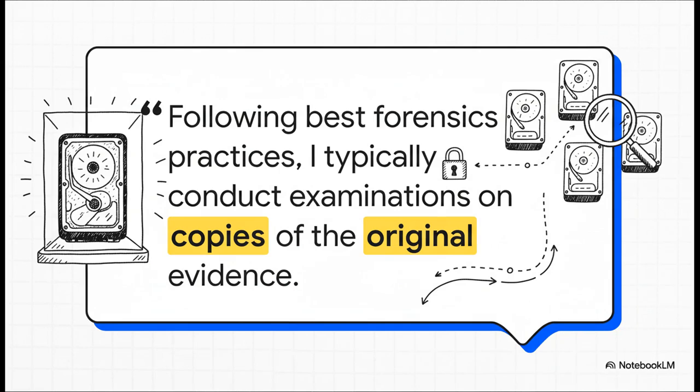Well, the first, and I mean the most important rule in digital forensics, is actually pretty simple. You never, ever work on the original evidence. Ever. You have to think of that original hard drive like it's a priceless artifact in a museum. You wouldn't just grab it, right? No. You'd study a perfect replica to make sure the original stays absolutely pristine, completely free from contamination.